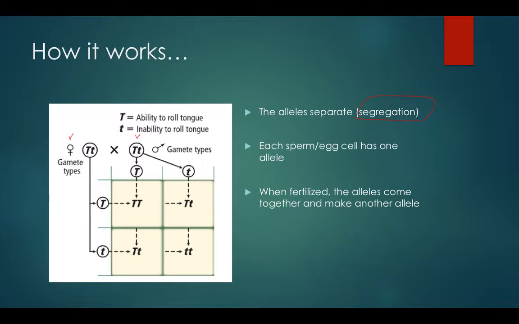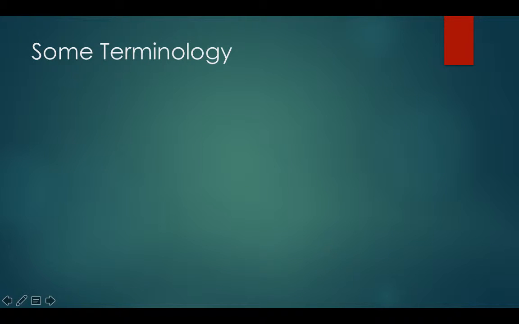So if a sperm here and the egg here come together, they're going to form big T, big T. If the big T right here comes together with the male small t, then we're going to have big T, little t. And if we have little t here coming together with little t here, we're going to have little t, little t right here. This is called a Punnett Square. This whole thing is how biologists try to predict what is going to happen when a male and a female come together and reproduce.